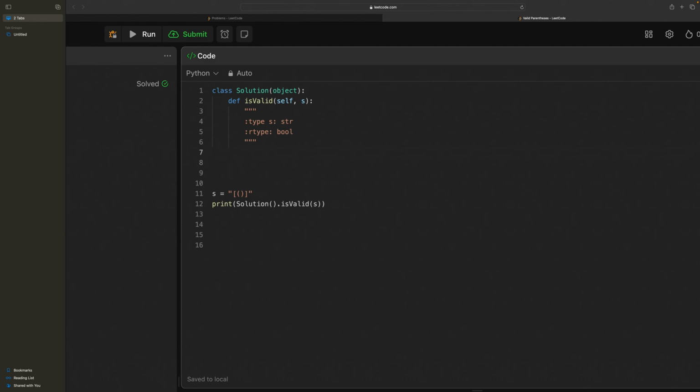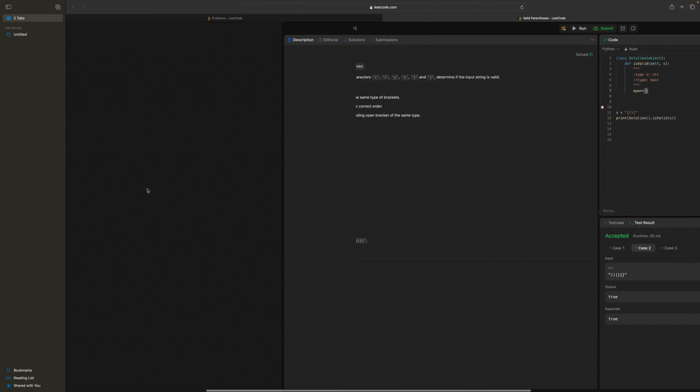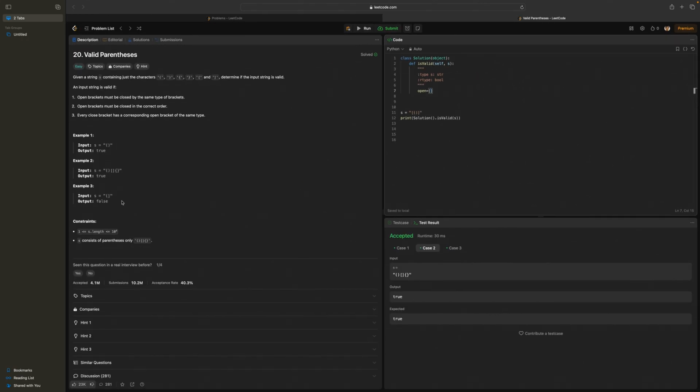So this is open, right? Open equal to, so let's do it faster. How many types of parentheses did they give us? Let me check here. They gave us six types, right?